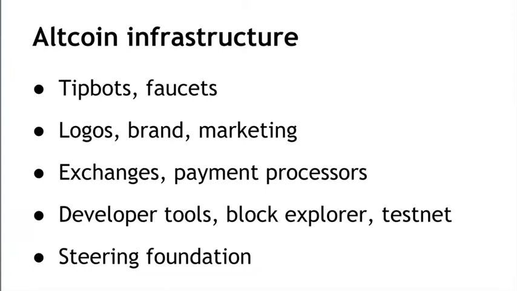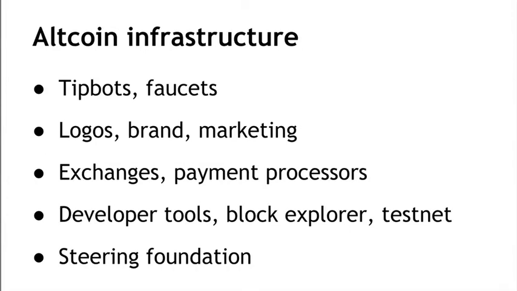Some of the infrastructure that supports this in Bitcoin and in many altcoins are things like tip bots or faucets. Tip bots allow you to give units of your altcoin to users who aren't already users of your network. You can deposit some of your altcoin in a tip bot and it will send this person a message telling them how many altcoins they have available and how to download the reference client and claim it. This is a way of introducing new users to the system. Another thing is a faucet, like the Bitcoin faucet, that will give out small amounts of your altcoin units to anyone who shows up at a website, maybe enters an email address.